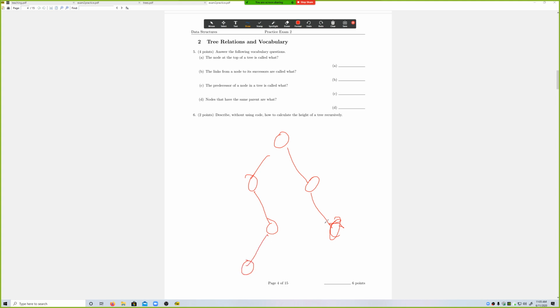Okay. So starting at the beginning, start a count at 0. Start a count at 1 at the root node. If it has a left child, count the left subtree and increase the count by 1 when you call that. By 1? Well, it's not that you increase it by 1.